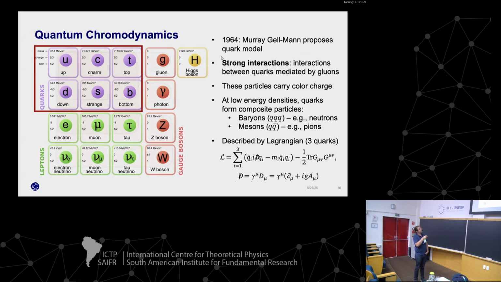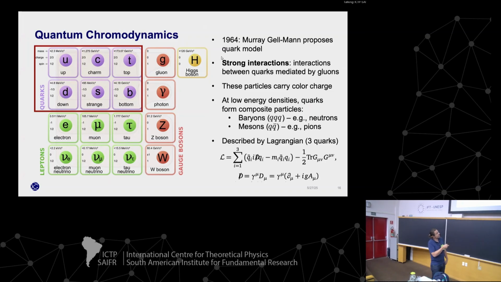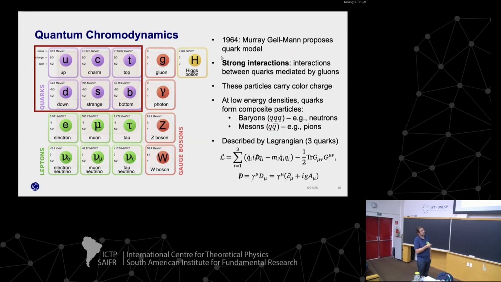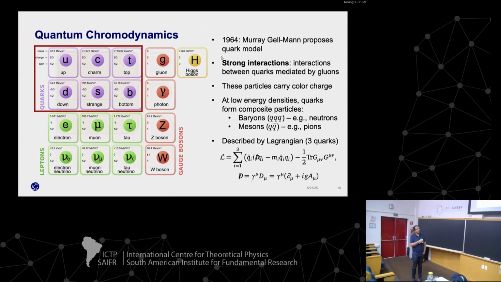But all of these particles, in addition to these quantities, charge, spin, and so on, carry a color charge, and QCD predicts that composite particles of quarks need to be color neutral, so there are 2 types of particles we can form. We can have baryons. They have 3 quarks, each of them carrying a different color, and then the system is color neutral. An example for baryons are the neutrons that we're all interested in. And then there are mesons, which are a quark and an antiquark carrying a color and an anti-color. For example, these are the pions.